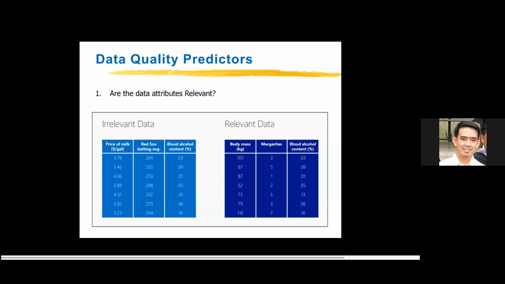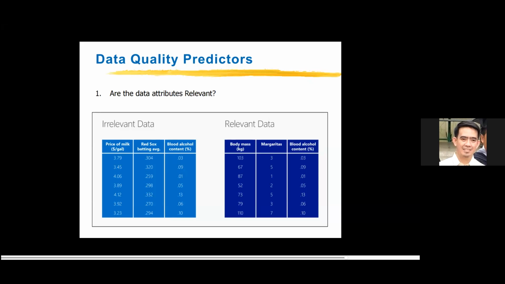So, pagka tinignan natin, yung price of milk has nothing to do with the batting average or blood alcohol content. Yung blood alcohol content and red socks batting average might be related to one another, but the price of milk is something that is not relevant in this particular set of data. Hence, arriving at irrelevant data. So this would not be good for making some data analysis.